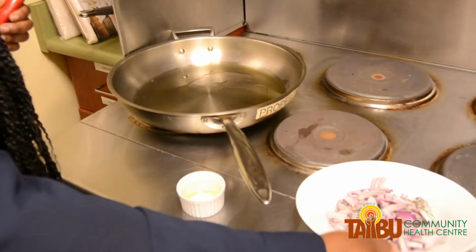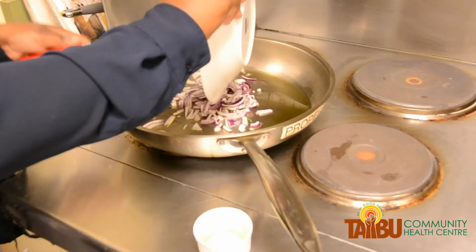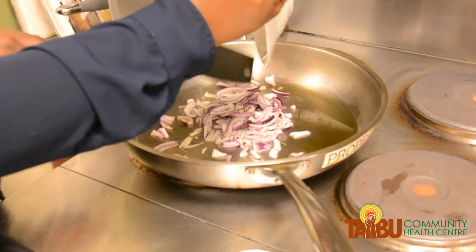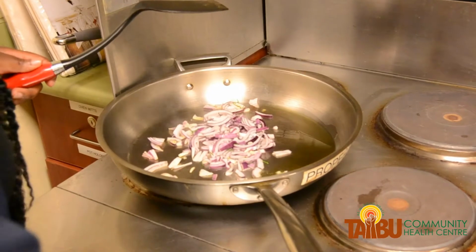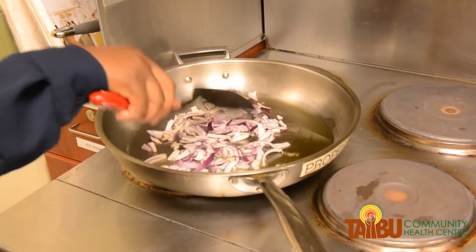And then we have our red onions, which we've prepared, and we're going to put them in our pot. What we want to do is caramelize them, so they're going to get really brown and yummy, and that's when the sugar starts to come out of them. Oh, that's what caramelized means. That's what caramelized means.